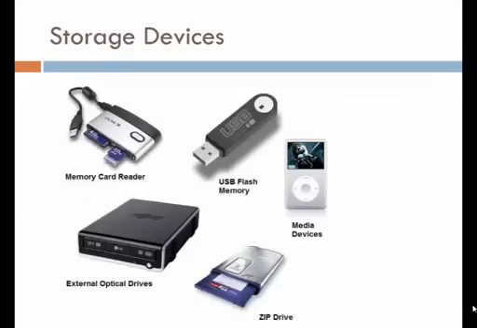Now let's look at storage devices. Now mind you, storage devices are also peripherals. They are hardware components of the computer. You can see we have some images of storage devices. We have a memory card reader. We have USB flash memory, that is a pen drive. You have media devices, MP4 players, MP3 players. You have a zip drive. You have external optical drives. They are all examples of storage devices. When we say a storage device, they are devices on which we can store something for future use.